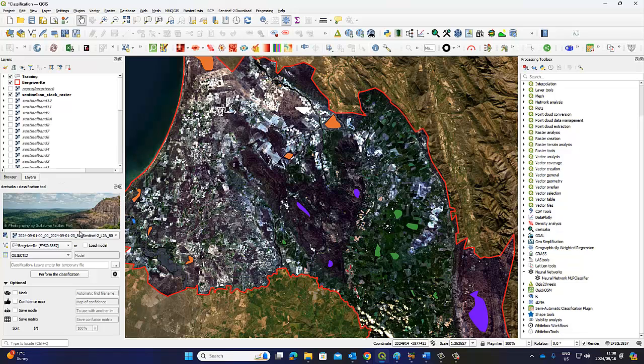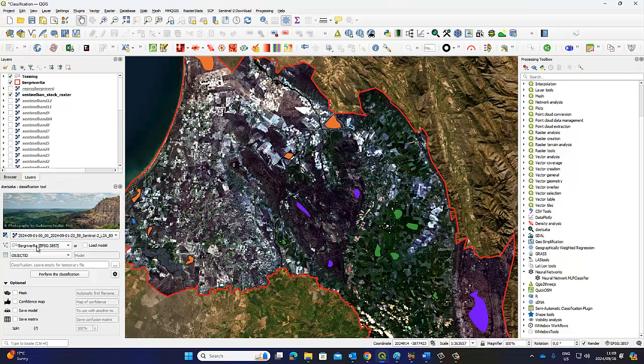If you're looking for historic pictures, then I would suggest Landsat, but that's up to you. In our case, we're just going to use Sentinel because I'm interested in what it currently looks like, not necessarily what it looked like in the past. So there's this specific tool. We're going to run through this tool in more detail. There's the tool, quite straightforward, and I'll show you how to develop the training.